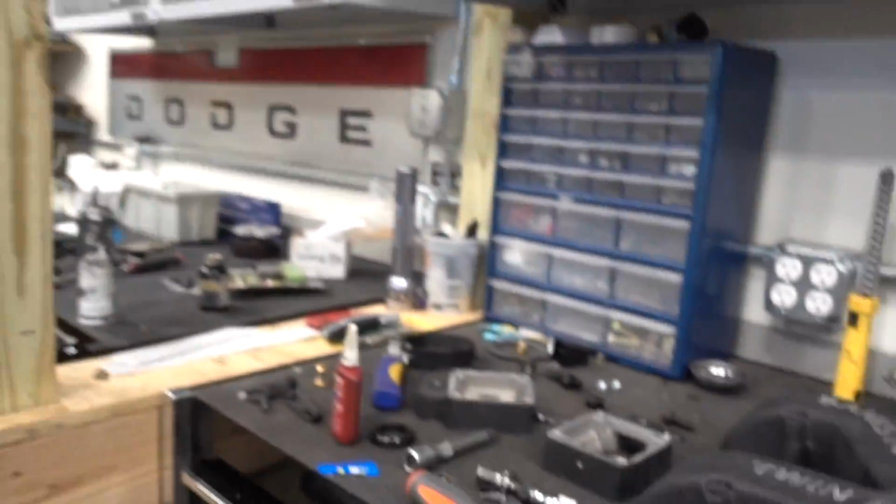The other thing that we were able to pick up in the last day or so is the AFC boost reference stuff for the 12 valve. Now, I did mention that we were gonna try and get the OE line, which turns out wasn't the best option. Some of the comments down below and some of the research that I've done, a lot of people just run 1/4 inch nylon air hose, like for big trucks. So we have 1/4 inch air line and then the appropriate fittings. Let me show you guys this stuff here.